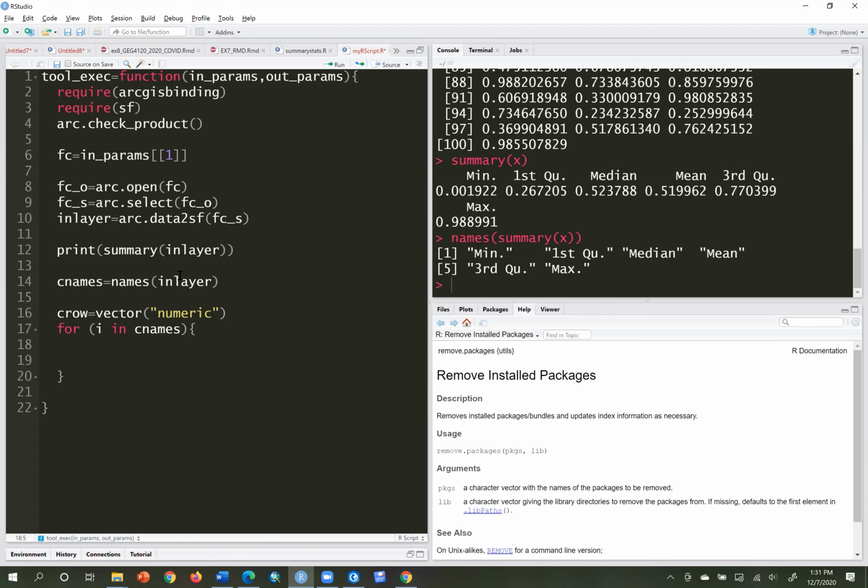or should we do it by number? And we'll also want one to hold, or do we need that? No, we don't need that. So we'll go for I in each of the names of each layer. So I can say this, for example, to hold the summary, I'll just say X equals summary, and this will be in layer $I.